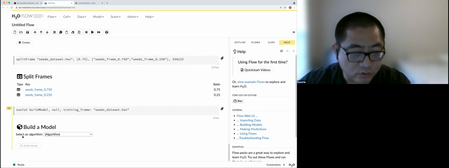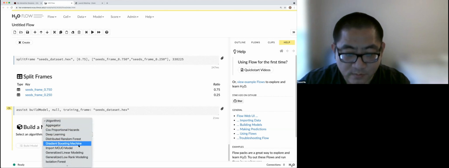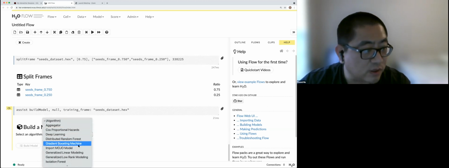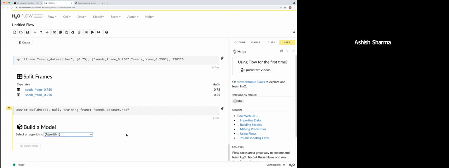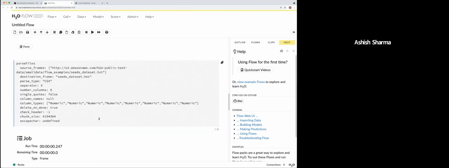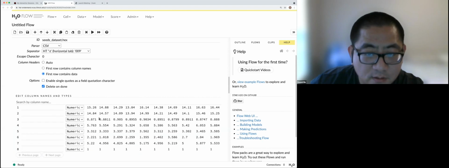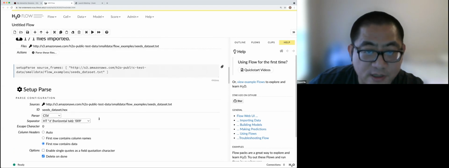Build the model, you will select an algorithm. For the algorithm. Yes, are there any questions? Yeah, so when the data came in, it was when we parsed the data. Sorry, I'm trying to understand. What did the parse do? Just reading the data.